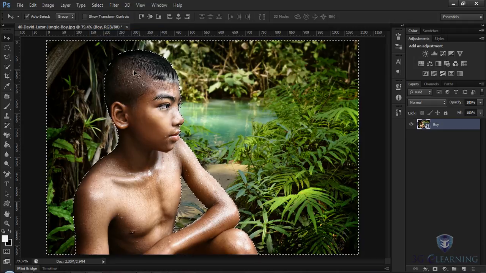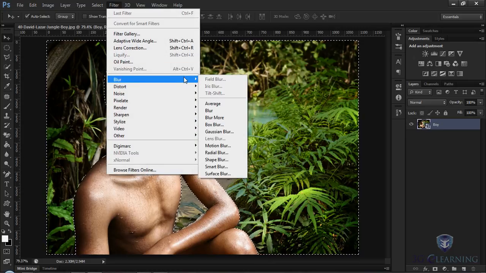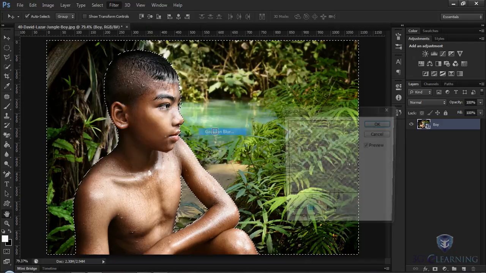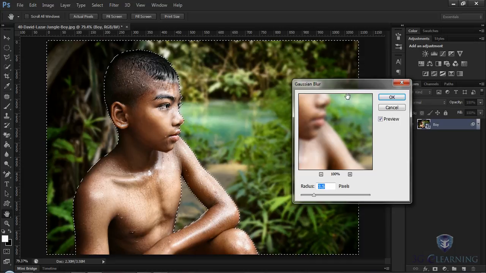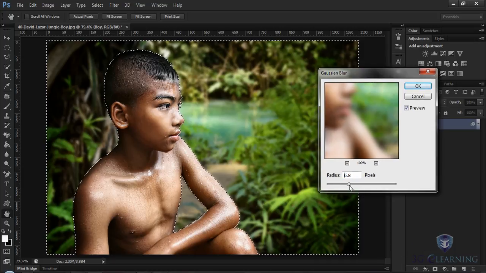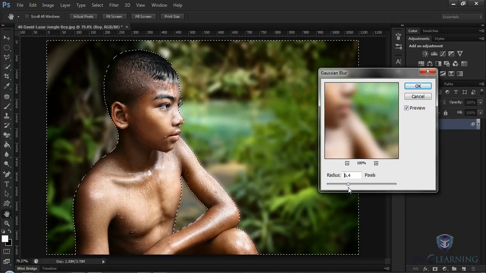The child was selected, but I'll apply this effect to the background, after selecting the inverse. Choose Filter, Blur, Gaussian Blur, and you can see I've got a nice subtle effect that I can increase to make very artificial or decrease and make a bit more subtle.